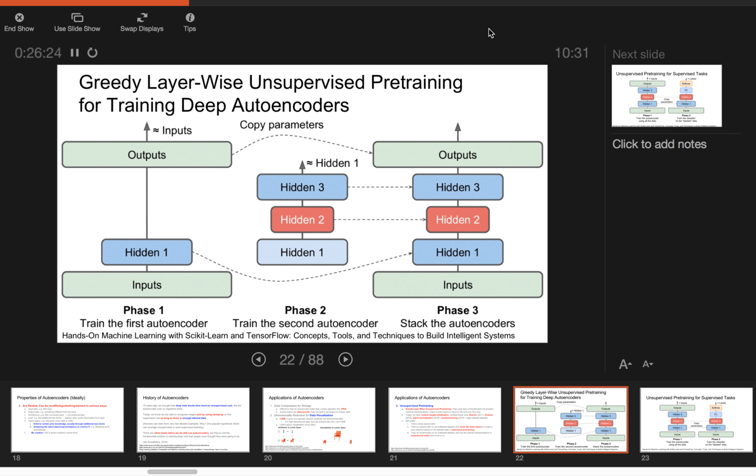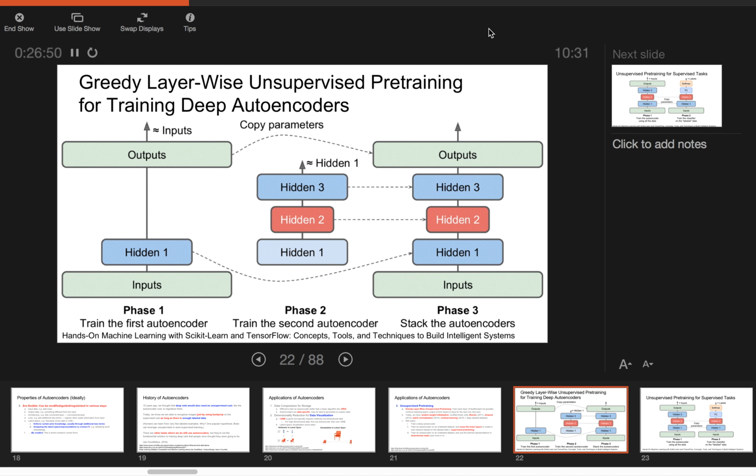So is this related to unsupervised cost? You mentioned unsupervised cost, right? Yeah, because you minimize the difference between the outputs and the inputs. You hope that the output is as close to the inputs as possible. That is the unsupervised cost. You don't have external labels like cat or dog.